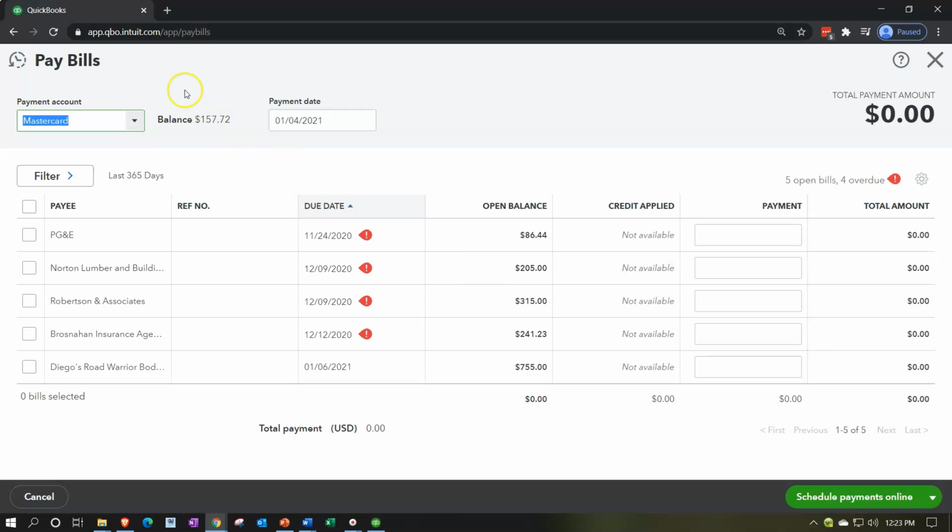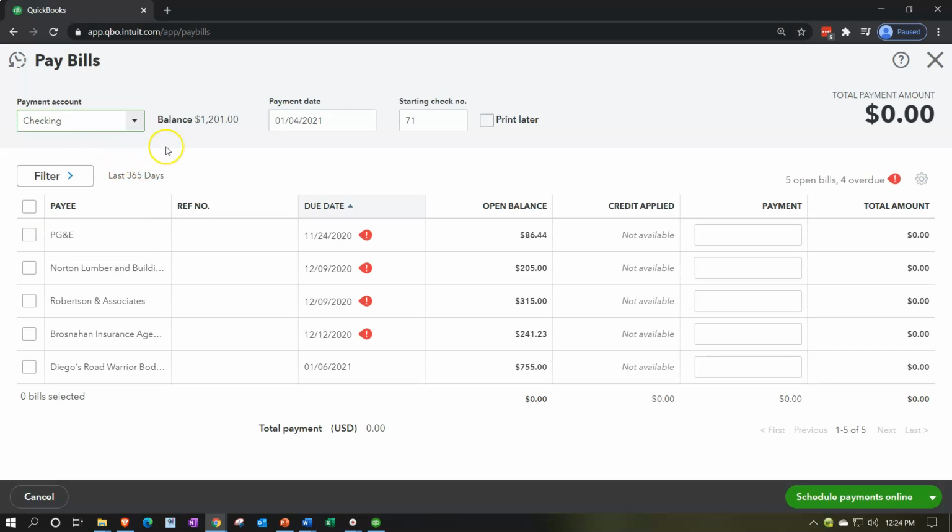So whenever we say the pay bills form, what that means is that there's going to be some decrease typically to the checking account, and then the other side is going to be decreasing the accounts payable. That's basically what the pay bills form means. The actual form that we're going to be using might be something like a check or an expense type of form. So if we go through this, then we've got the payment method, which will typically be the checking account most of the time.